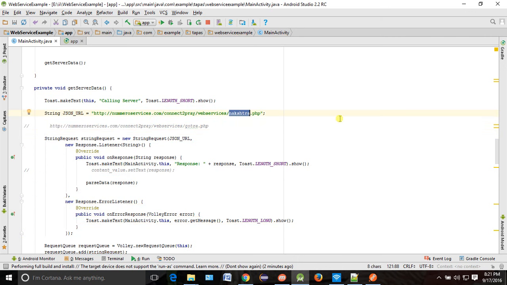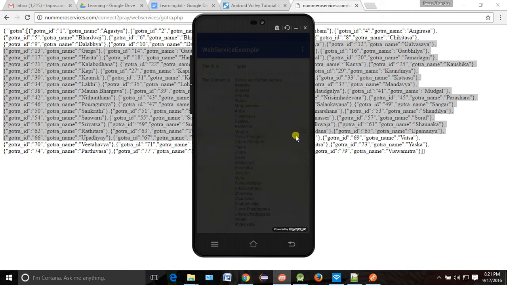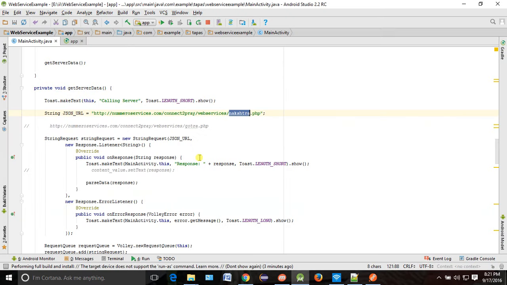This is nakshatra. Okay, so now what do you do? This is the assignment. So try to understand here. Here you show all the nakshatra, and have one button here. When you click on this, what should happen? It should go to the next screen and show all the gotra. Got it, right? So if it is nakshatra, next you go and show the gotra. Gotra also as a list. Try to do that. Okay, very simple. I have already given this particular web service URL from where you will get the gotra.